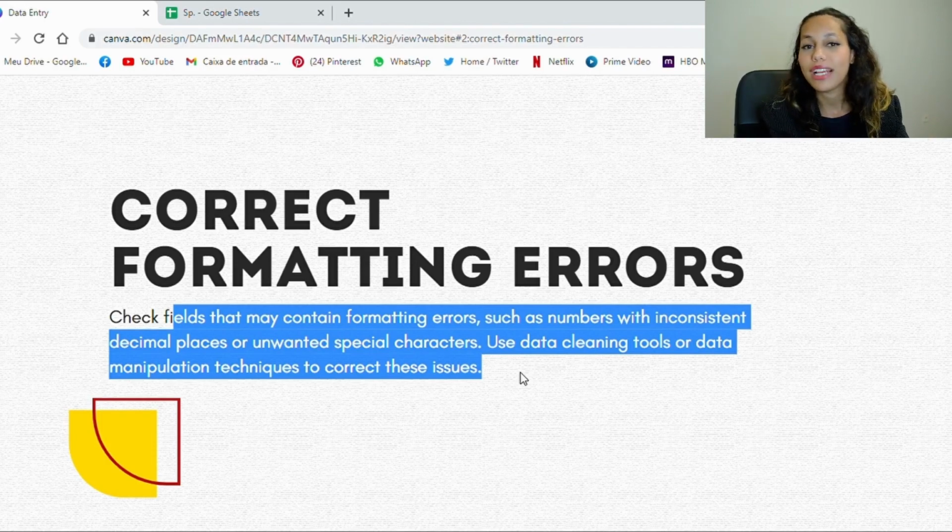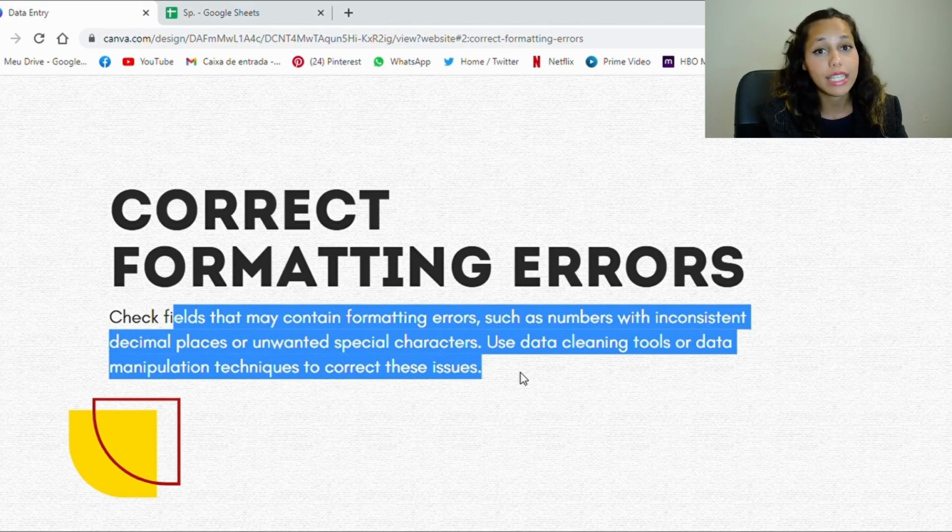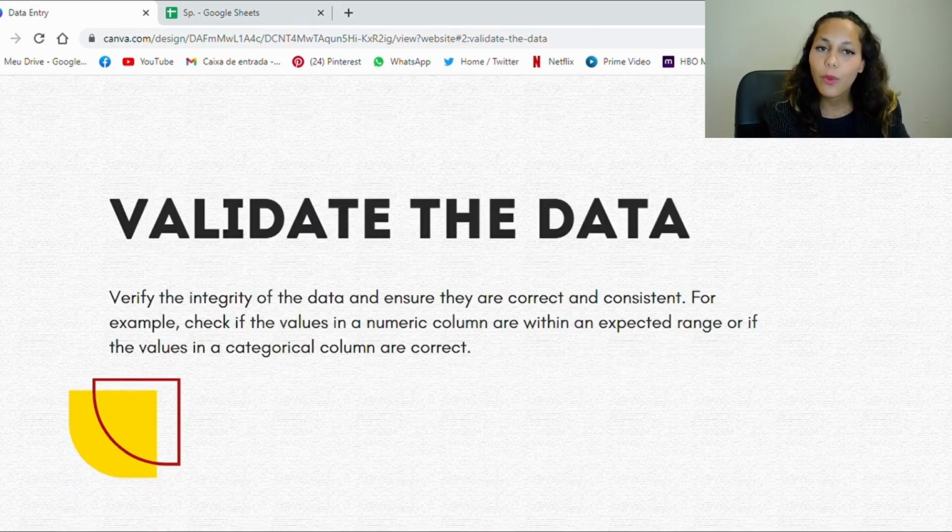As I said before, it is a job that requires a lot of attention to detail. So this one is basically to make sure that everything is typed correctly and delete any mistakes that might have been committed. Another one is validate the data. Verify the integrity of the data and ensure they are correct and consistent.